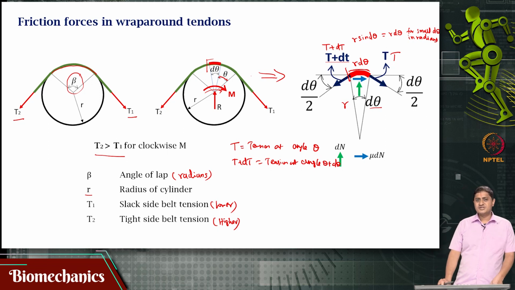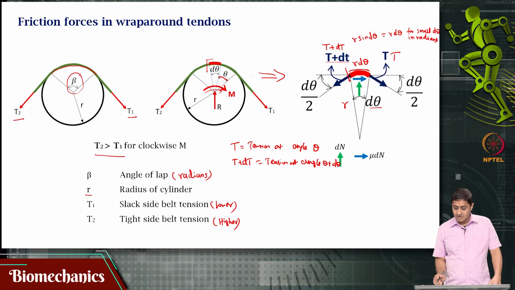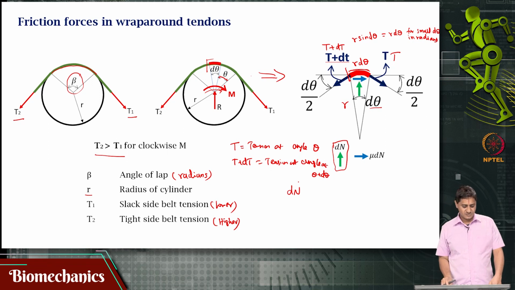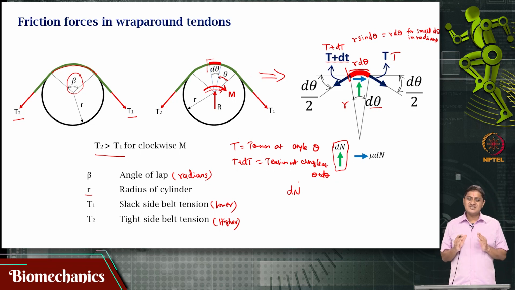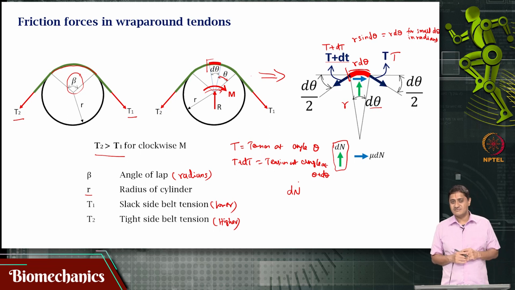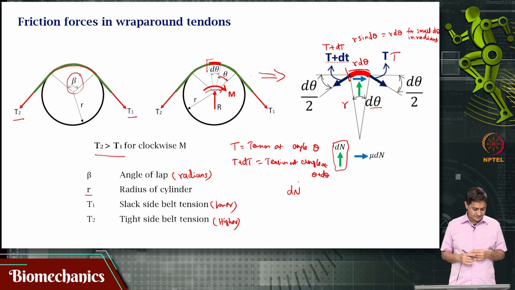What would be the normal force? What would be the normal force at theta plus d theta? Okay. What would be the normal force? The normal force is the force that is felt here, that is marked in green here, and its value will be some dN. It will be a really small normal force dN, is it not? Because it is an infinitesimal element, it is going to produce a very small normal force, capital dN, okay, a differential force, an infinitesimal, extremely small force.